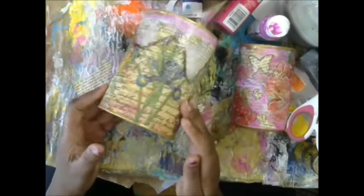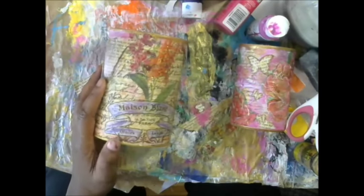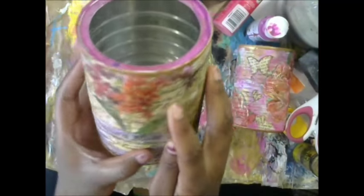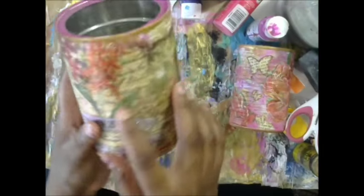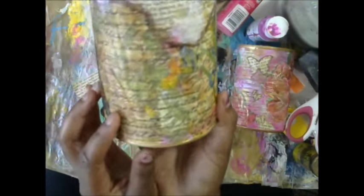You just need a few supplies. I did seal the whole thing with my Deco Arts acrylic sealer in gloss because I like things shiny. So pretty. And then I added just some glitter paint in the middle of the flowers. But very pretty. I love how it turned out.